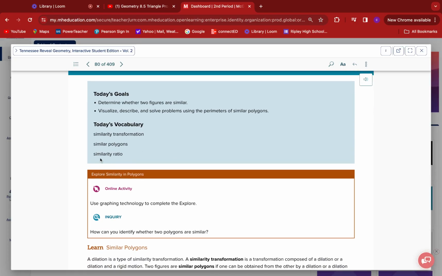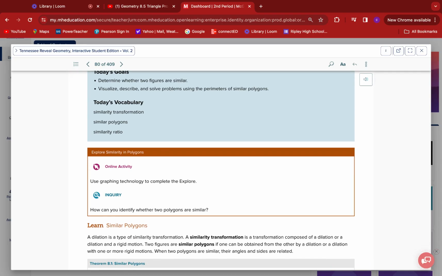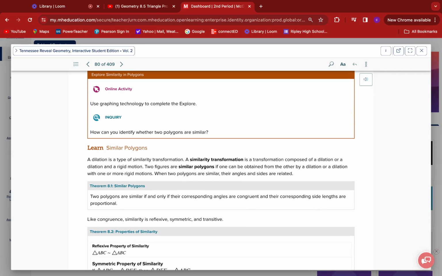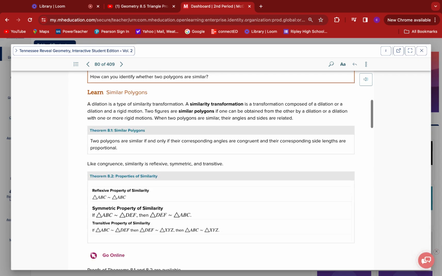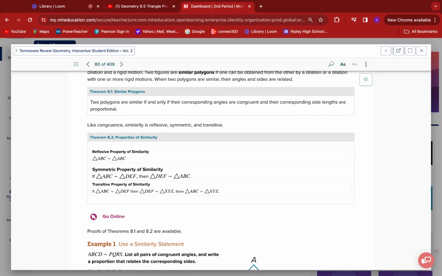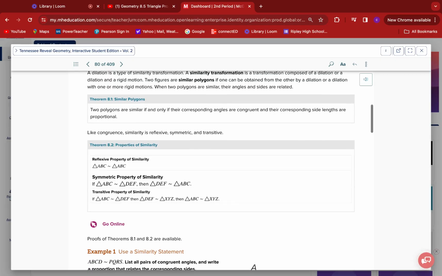We're also going to talk about the similarity ratio, and we call that in high school geometry scale factor, to see if they come out to be the same number. If they are to scale, pretty similar to a true vehicle and a matchbox type toy, then they're similar to each other. Oh, by the way, if you're wondering what this little symbol right there is, that is the symbol for similar.